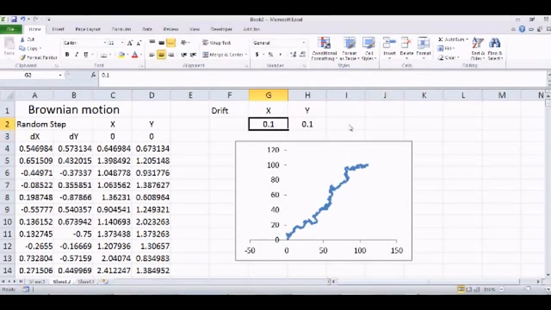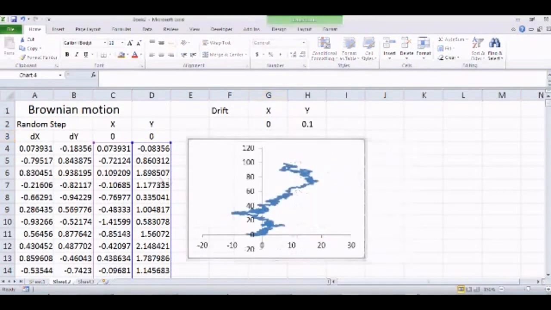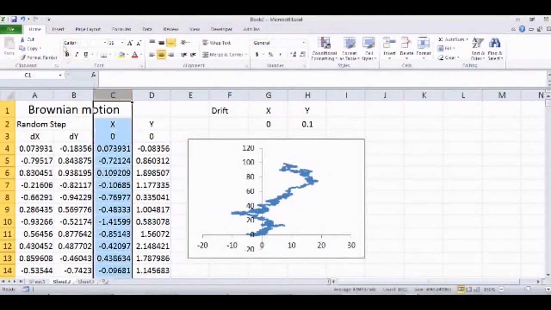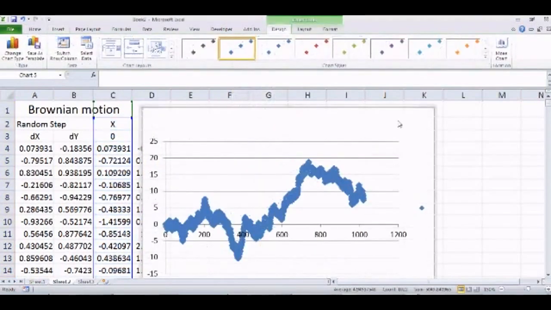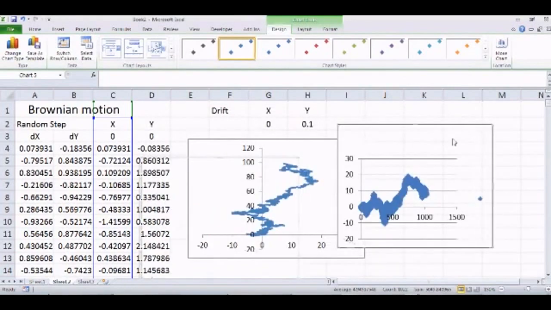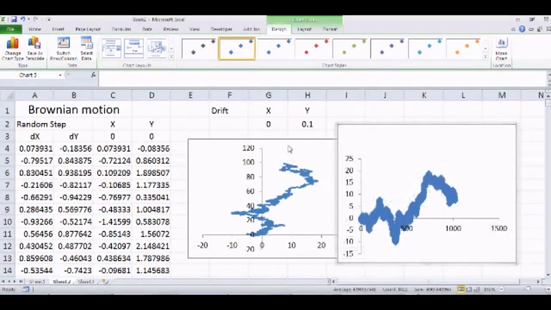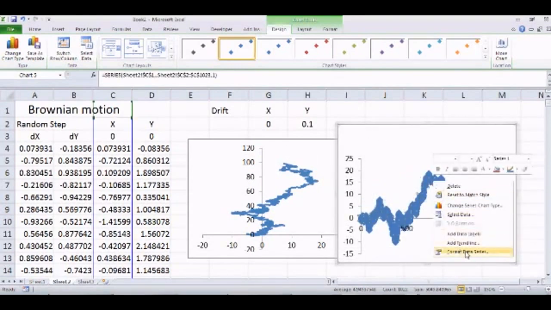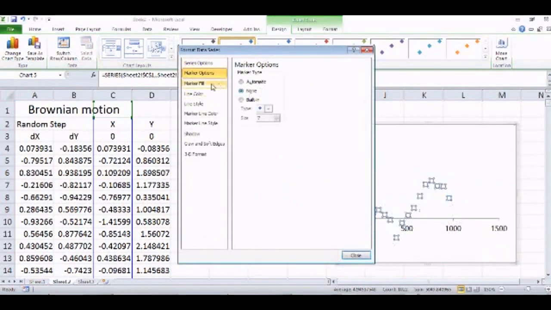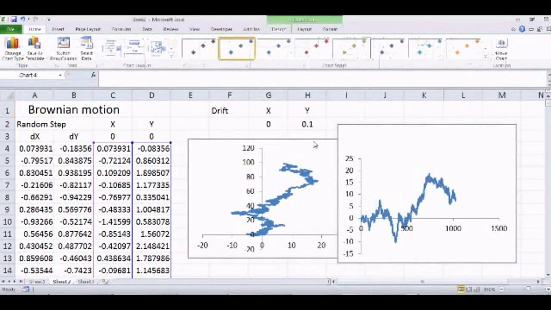So normally in that case the drift is very low, and the fluctuations are very high. So instead of looking in two dimensions, let's look into one dimension. So I just plot the x plot. So this is more of a one dimension movement, because I am plotting only the x here. And now you can compare this. So let me change the data series and say none, and line color solid, and then none. So this is more of a simulation of a stock price.